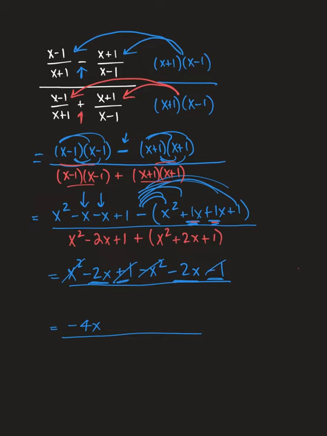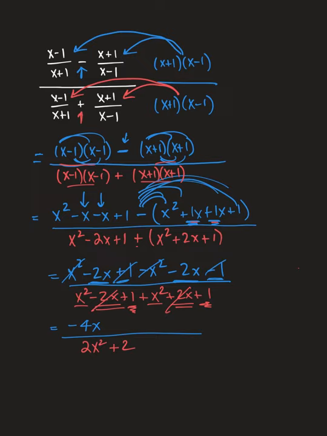You can distribute a plus if you want. It's not going to change anything. So you'll have the x squared, take away 2x plus 1 plus x squared plus 2x plus 1. X squared and x squared make 2x squared. Negative 2x plus 2x sum to 0. And then you have a 1 plus a 1 is a plus 2.